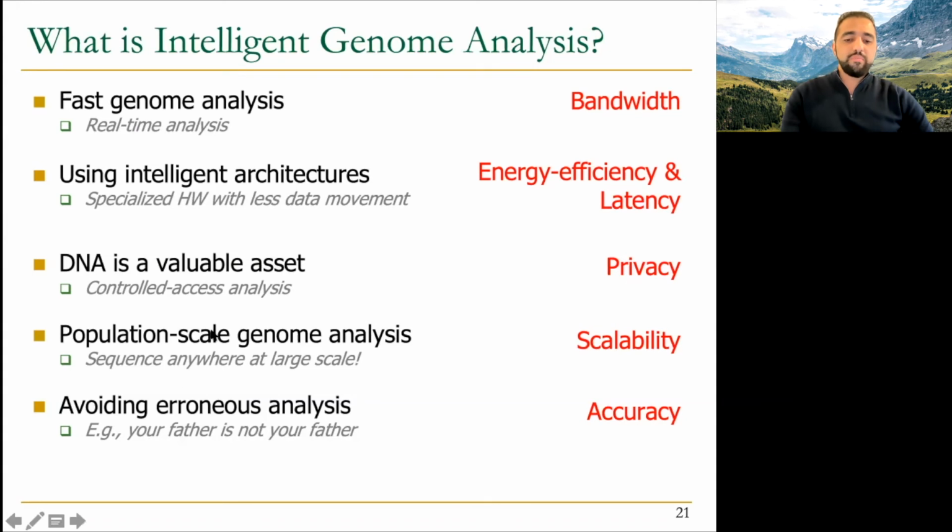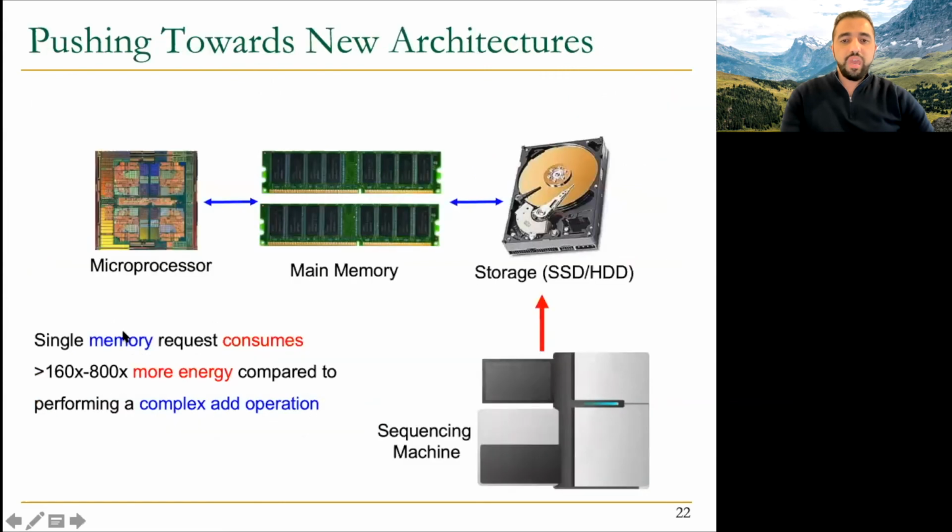As we say, we would like to have fast genome analysis, and fast is not enough. We want it to be scalable. So if I have 40 cores, will it scale with the increased number of cores, for example, or just remain constant after some time? So scalability here is very important. And definitely, you don't want to mess with the DNA analysis. You don't want to say that you have this disease and the person does not have it in reality. So the accuracy here is very important. We don't want to compromise the accuracy to gain speedup.